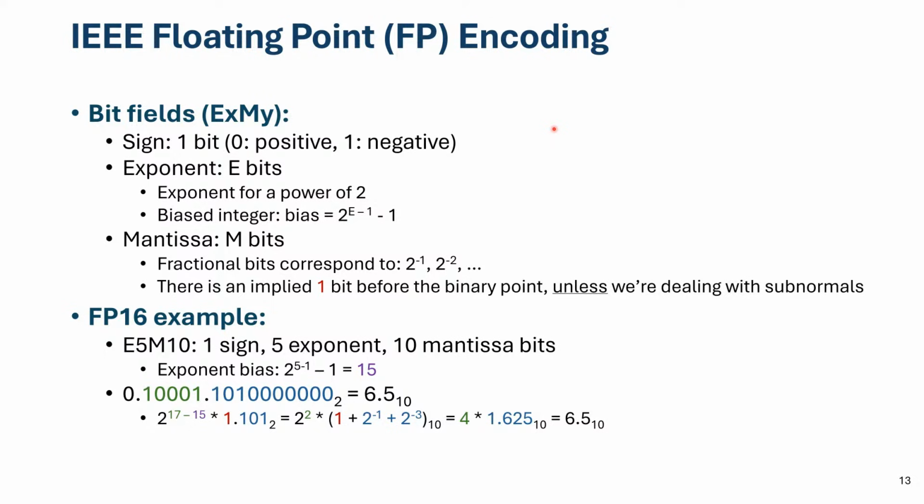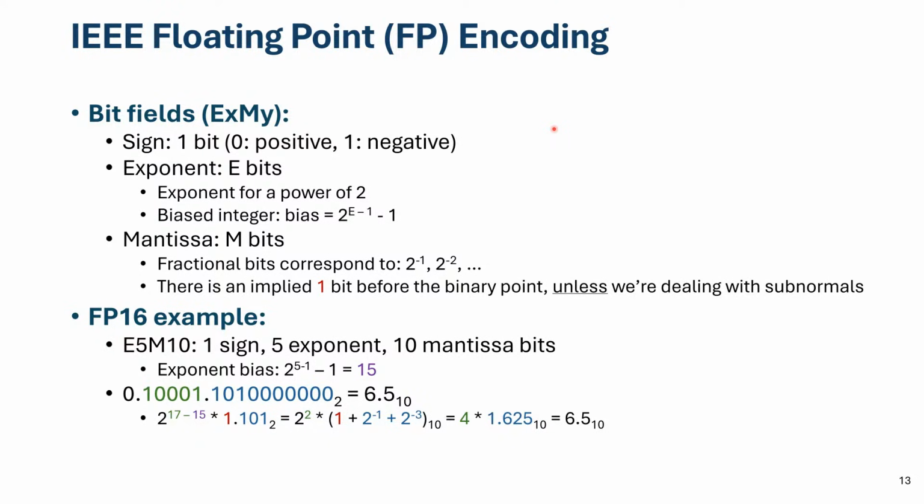You'll often see me refer to the notation that's EXMY or XME. E stands for exponent, M for mantissa, that's just different fields within the representation, and X and Y is how many bits we spend there. But there are really 3 bit fields. Usually there's a sign bit, a single bit. 0 indicates a positive number, 1 indicates negative, right? So this is going back to the sign magnitude representation idea.